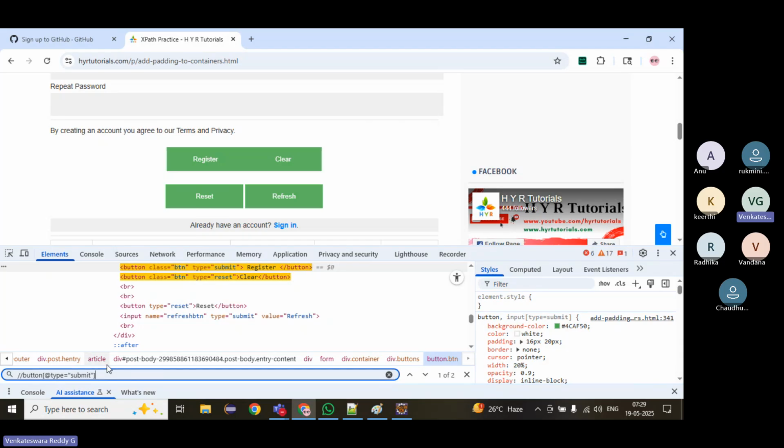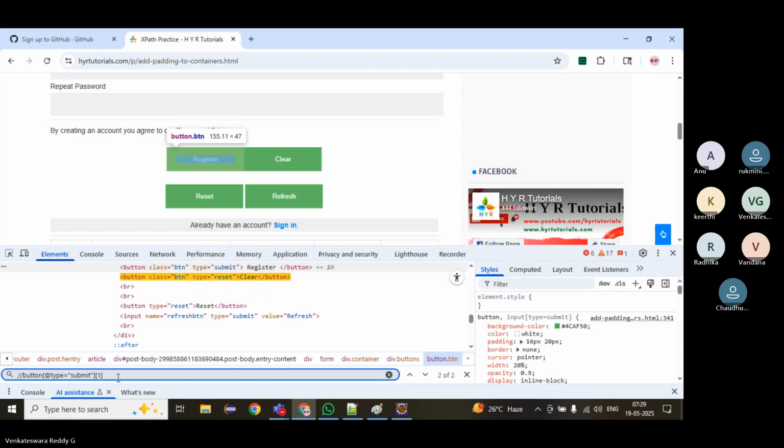Sometimes we cannot identify uniquely: my locator is returning more than one element, out of which I want to pick one. How to pick one? By using the index concept. Here we can give open and close square brackets, and suppose I want the first one, but still it is not working.